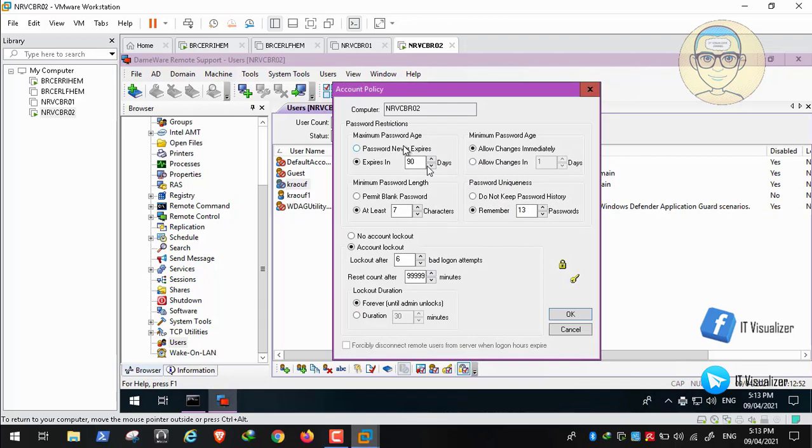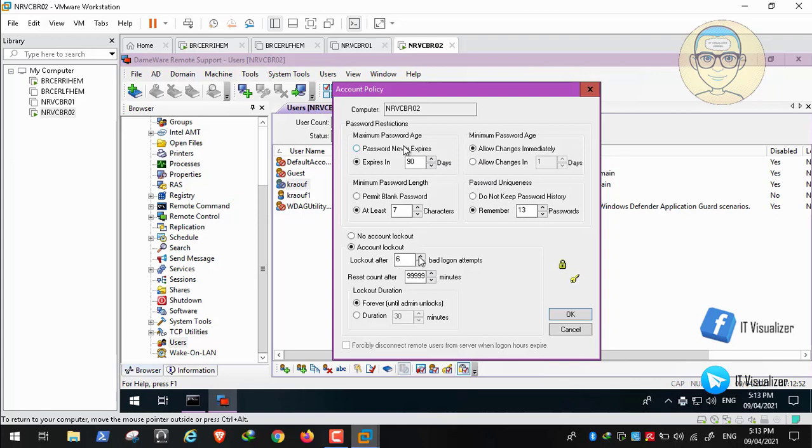Here you can get the password policy for the domain. So here it tells you, for example, that the maximum password age is 90 days. This is done through the group policy, and we have a minimum of 7 characters, and we have 13 passwords remembered. So for example, you can put a password and use it for a certain time, after that you can use 13 other passwords, and after these 13 you need to change it because it will remember them. This is something called password history.